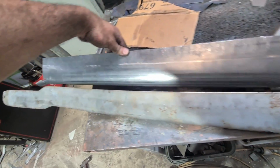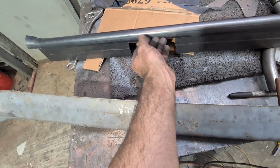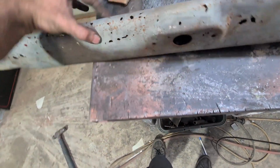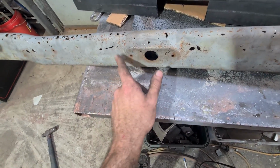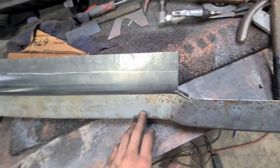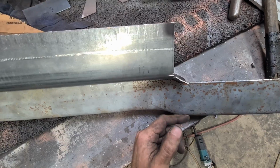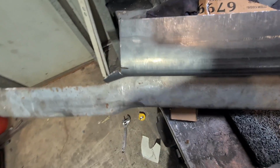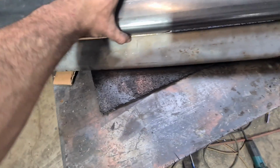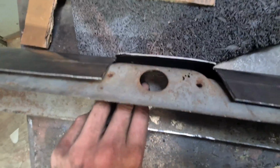The arc is nearly matching, so I'll do a few more passes on it and then I can start pulling this area back up to make this number plate light. So the arc now matches. I've just got to start pulling it back up because the bar starts to creep back up to this height from here. So that's what's stopping me from letting it slip inside itself. It's clashing and yeah, not letting it fully meet yet.